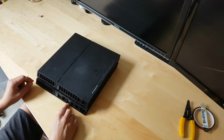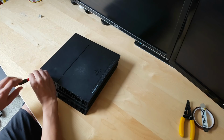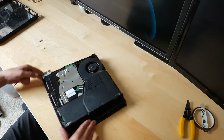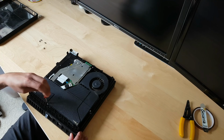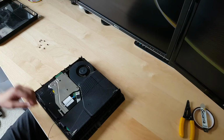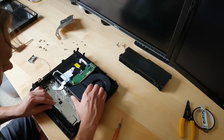To do that, there will be stickers, peel them out and use a specific screwdriver. Remove the top part, very dusty, and remove all other screws. Power supply. Drive.